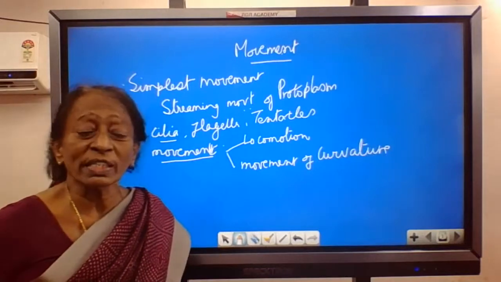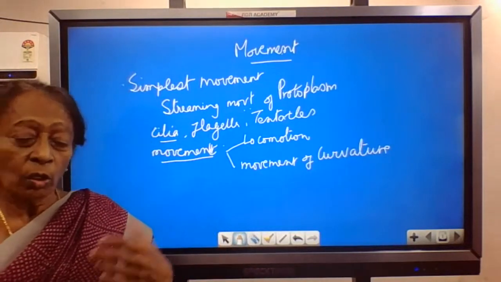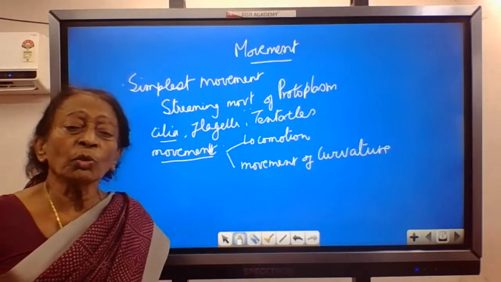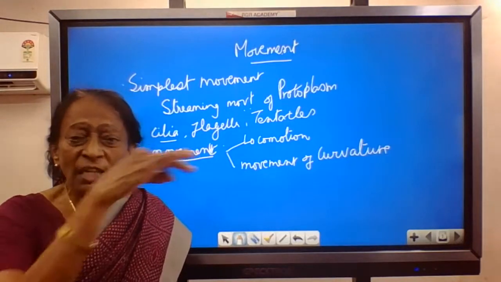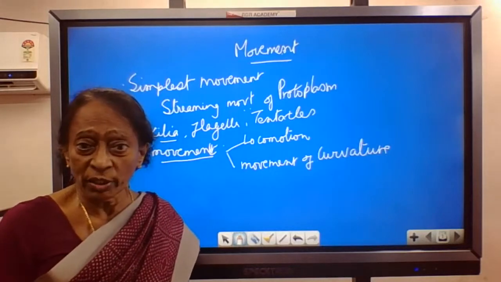How can you choose the wrong statement and the correct statement? Locomotion is part of movement. All locomotions are movements, but all movements cannot be locomotion. Now the locomotion can move the body from its main axis. So a number of statements can be given, asking you to choose the correct statement or the wrong statement. Questions can be on that.